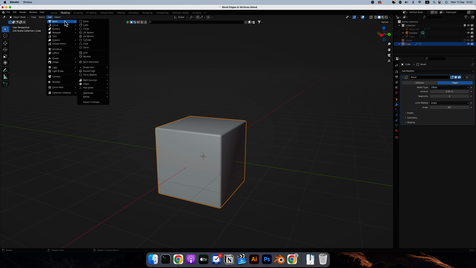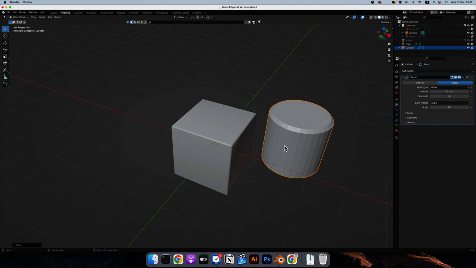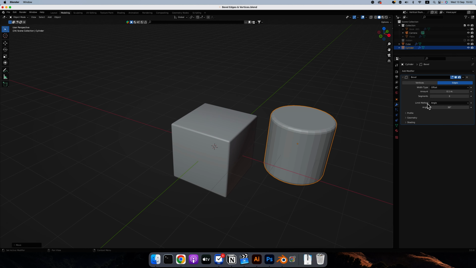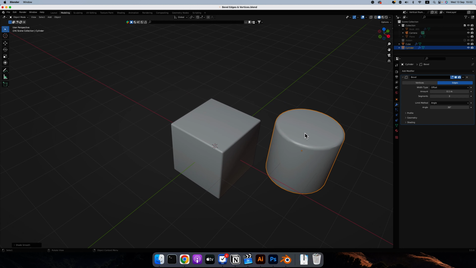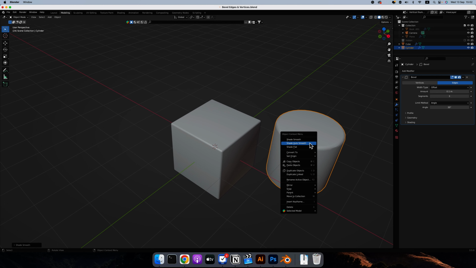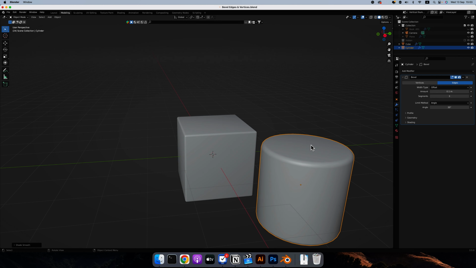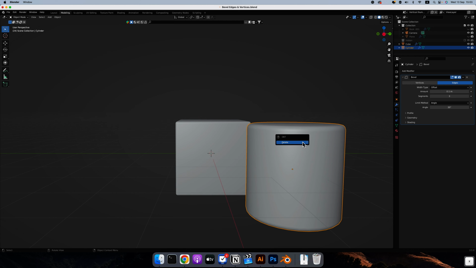You can add mesh, and then you can add, let's say, a cylinder. It's going to give you a different look. If I add this right now and then I shade smooth, or you can even shade auto smooth, but it doesn't work all the time. Sometimes with straight edges, if you have edges that you don't want to smooth down, then you can just do auto smooth. But for me, the majority of the time I use shade smooth, and you can see that it smoothed it down. Okay, let's just delete this.